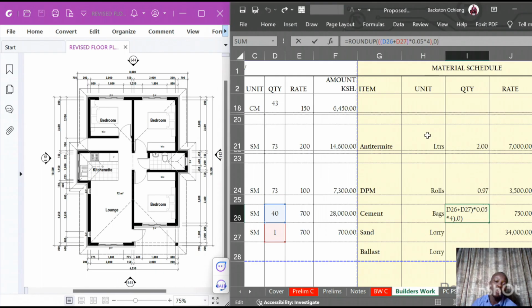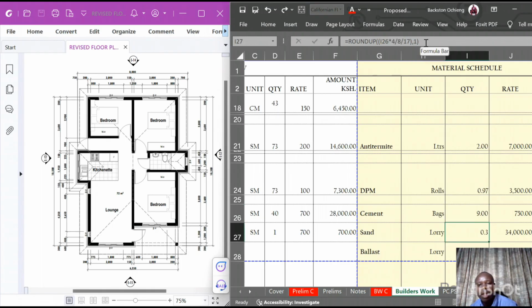And then each volume of concrete of such class should consume around 4 bags of cement. Okay, that is as a result of our experience and is a result of the application of the class that we are dealing with, 4 bags of cement. Okay, so you multiply that. So that is basically the area times the thickness, giving us volume, multiplied by 4. Once you do that, you should be able to get the number of bags to be applied within that scope. Okay, then we move to sand.